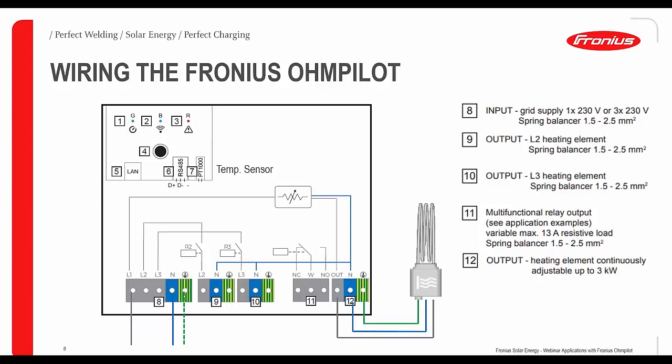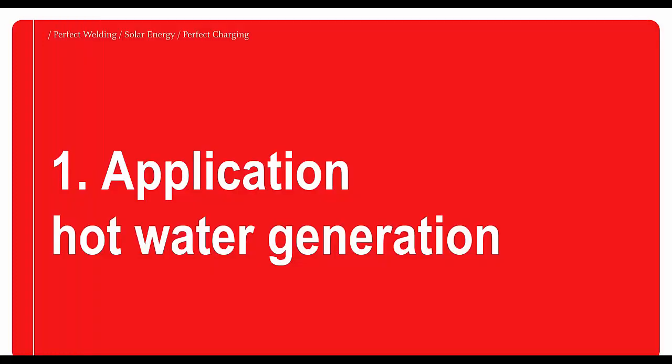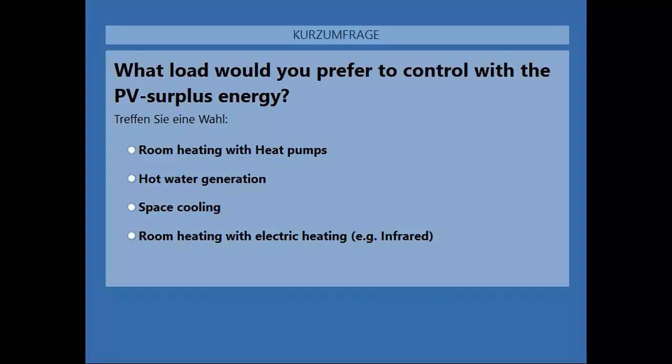Okay, before we start with the first application, which will be the hot water generation, I would like to do a short poll with you. Now on your screen you can see a short question, and I would really appreciate it if you could answer. The question is, what load would you prefer to control with surplus energy in your country? What makes most sense in your country?